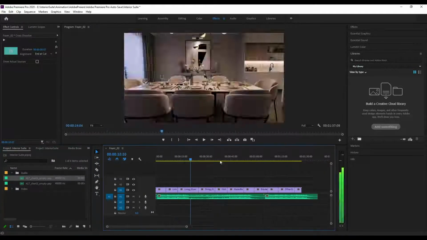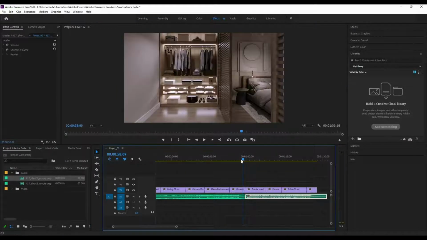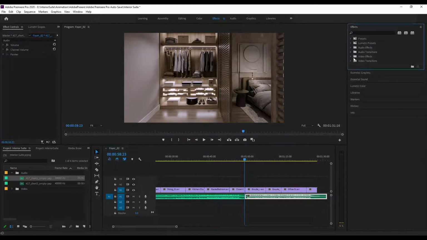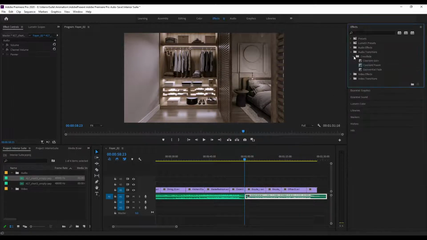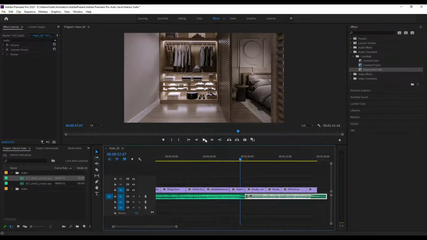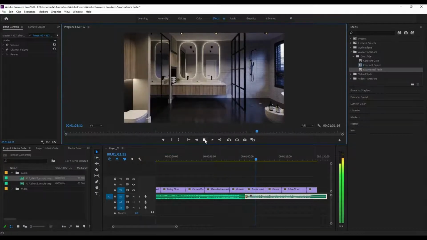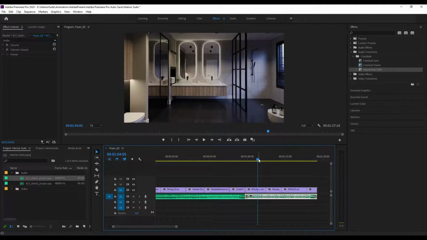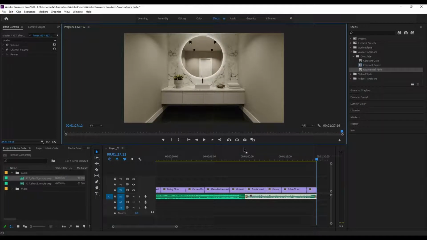We need to match the end of the first audio sequence with the beginning of the second one by fading in and out. To do that, click the tab at the top. This will open our effect panel on the right hand side. Select Audio Transition, Exponential Fade on the end of our audio clip. We can adjust the length of the exponential fade by grabbing it by the edge and moving it forwards or backwards. Now all our video clips have cross dissolves and we have audio that matches the footage.